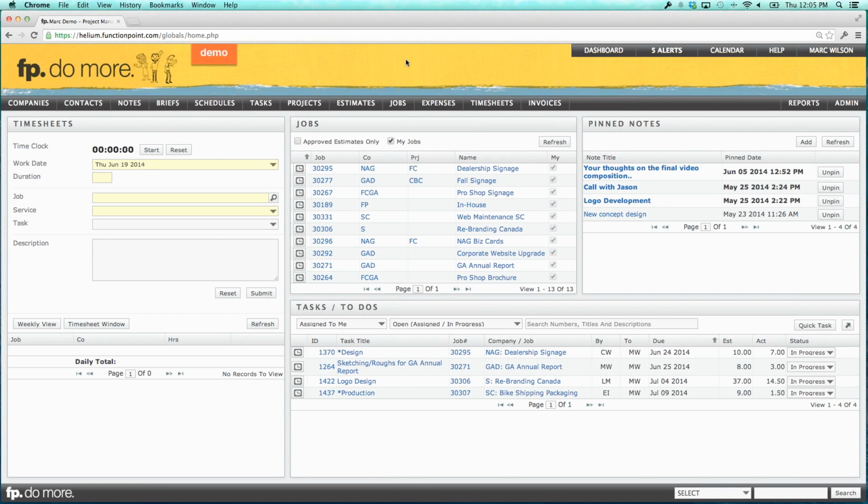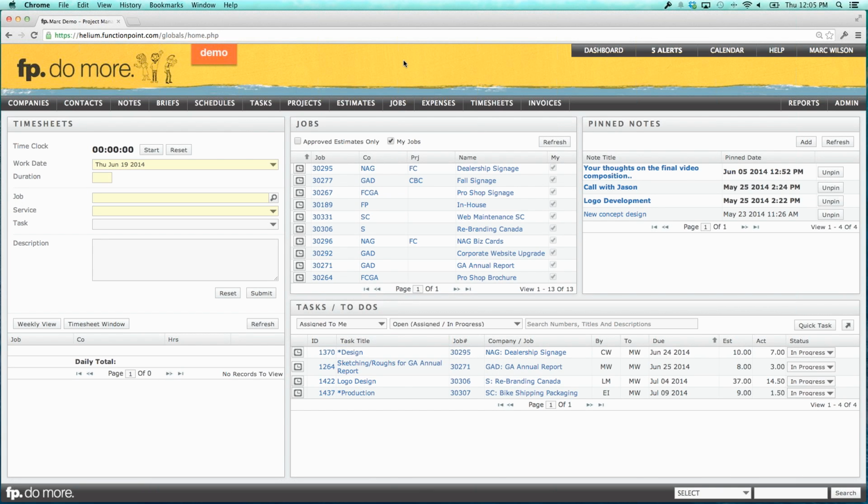And I'm going to show a few areas in the system that are important regarding how the system looks at time, whether it's the value of the time or the targets around billable efficiency and things like that. We're going to be looking at three main ways of reporting on time in the system. So without further ado, let's jump in. And again, please feel free to ask questions while we go along.